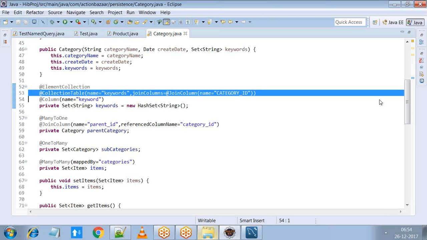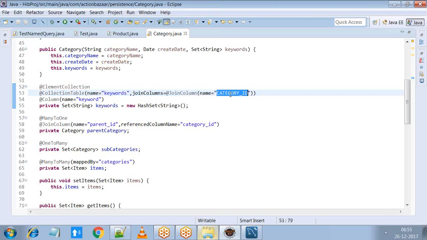And we are specifying the table name. So the table name is keywords, and in the table we have a foreign key column, right? The join column. What is the foreign key column? That category ID will be there, which refers to the primary key of the category table, as I told you.